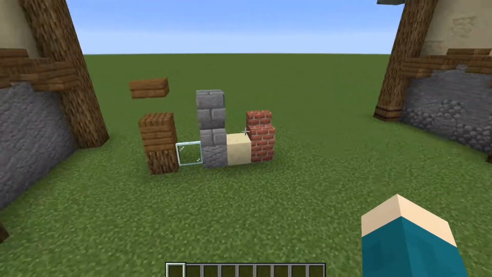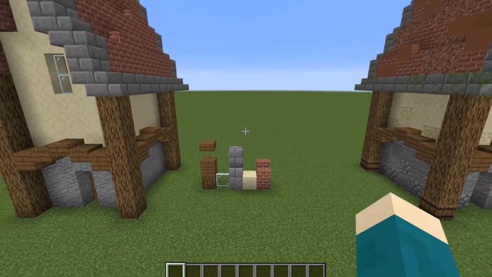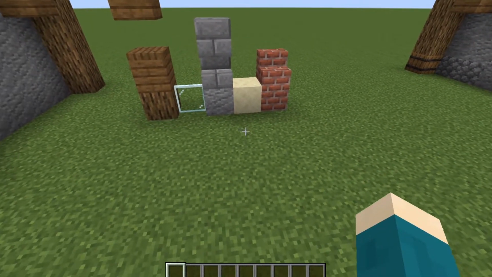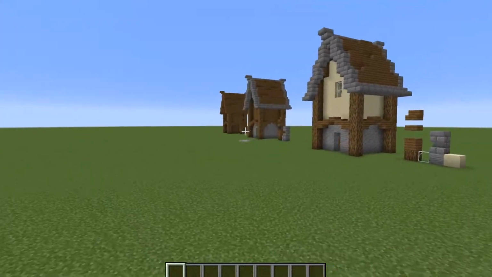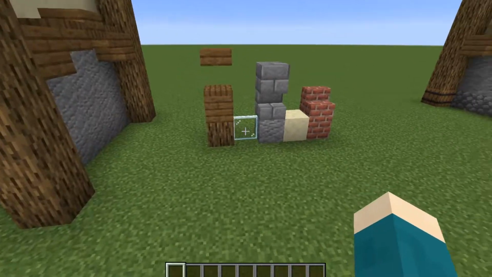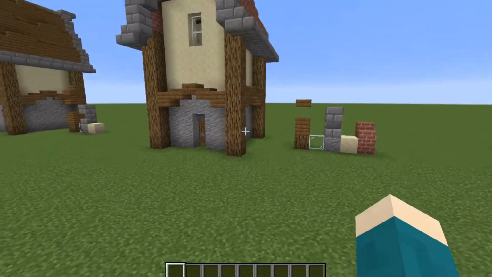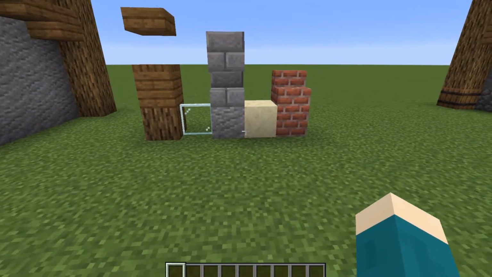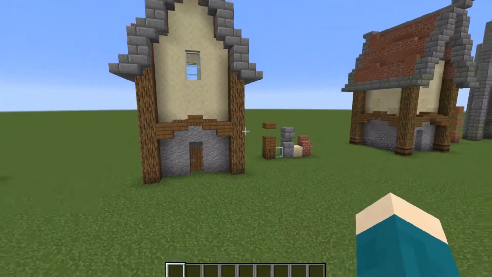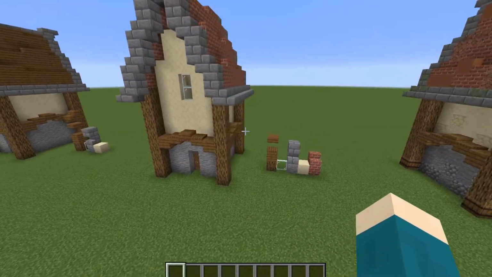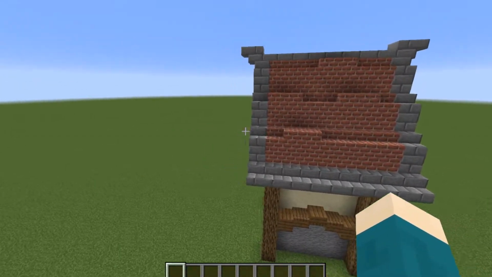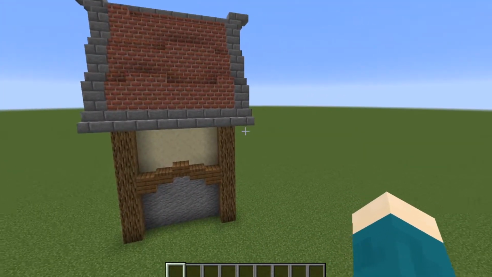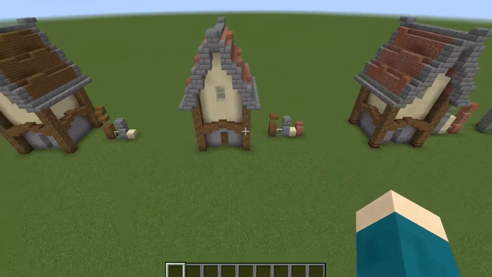And now we're widening the palette by just one more block. Now, I would recommend not having too many more blocks than this, maybe a maximum of 7 different colours. Because while one colour looks a bit bland, a bit too boring and monochromatic, too many colours can look a bit overwhelming and can kind of reduce the quality of your houses. So I would suggest between 4 and 7 different colours without adding too many more after that. But as you can see, I have just changed the colour of the roof to a completely different colour. This house here looks absolutely fine, but adding even more contrast makes it blend in a lot less with its surroundings.